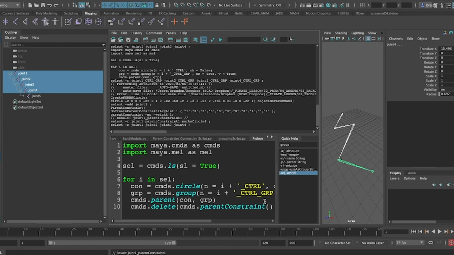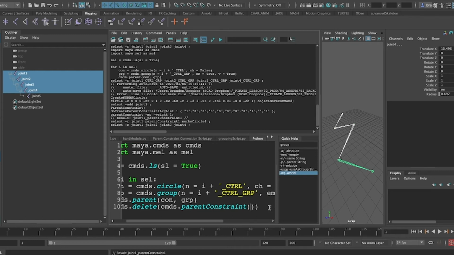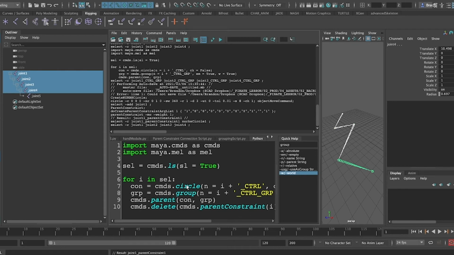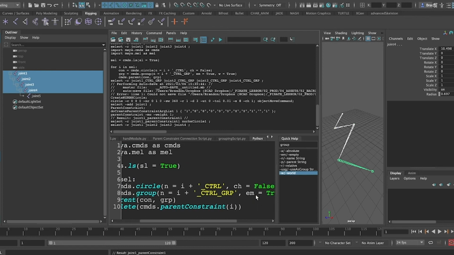In this case, a parent constraint with maintain offset will snap it to wherever our joint is. So we want our control group to go to our joint. For that, we'll type I to reference the joint that we're currently iterating on, and then we'll put our group in there so that the group is the child in this case.